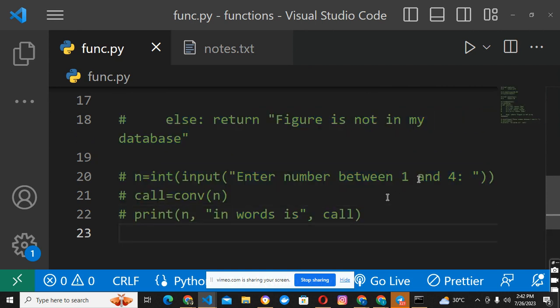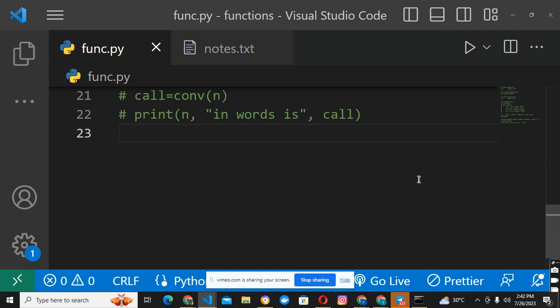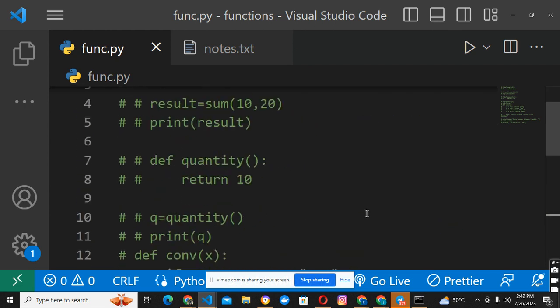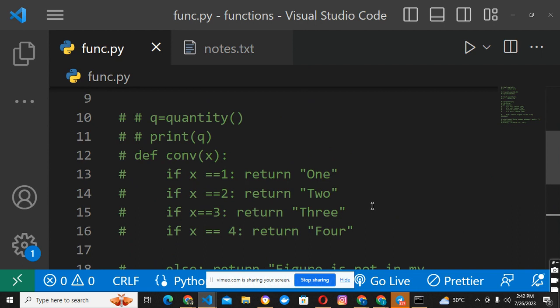Let me create another program. Let me give you an assignment. I want you to create a program that is similar to this.